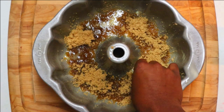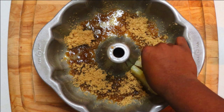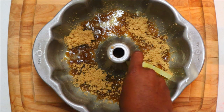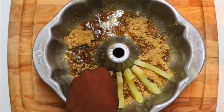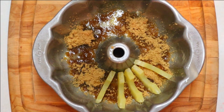So the next thing we're doing right now is, you get yourself a can of pineapple slices, whole pineapple slices. You literally just cut them in half. That's it. And then, of course, your Bundt pan is going to naturally have little grooves in it. And you just fit your pineapple slices directly into those little grooves, and you just work your way the whole way around.